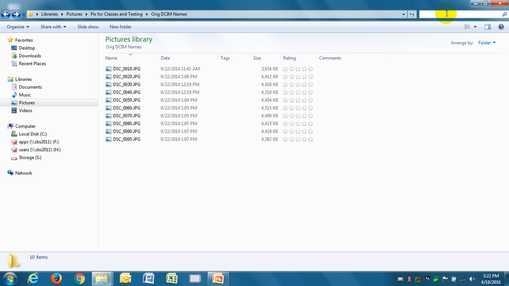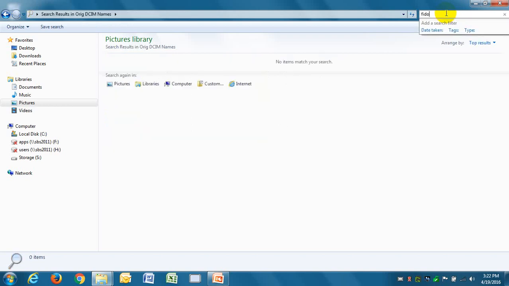What if I could put a little piece of information inside that picture that said, this has my dog in it? And then I could search up here and I could say, Fido. And now, of course, nothing's going to come up on my computer because we don't have any. They're not named Fido, and there's no little tag in them, but you're going to magically find it. Okay? Alright.